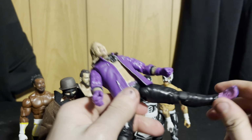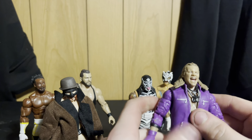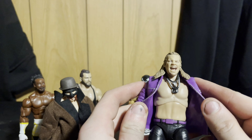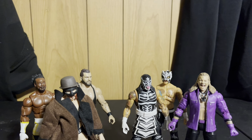Yeah, dude, articulates great, feels good in hand, ball joints obviously, double jointed arms, cool ass jacket. You could make a Judgment Day Finn Balor out of it. And this torso, I like this torso on Jericho. I don't like the other ones. I think they should just use this torso. I think that torso works better for Chris Jericho than the other ones do.